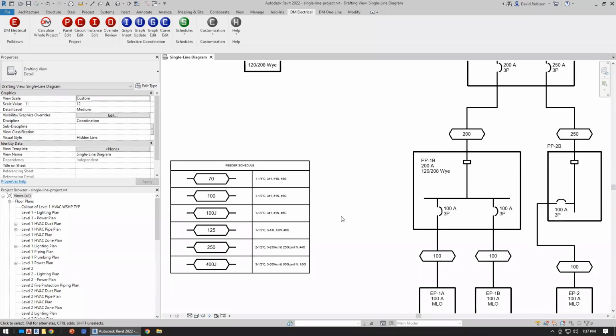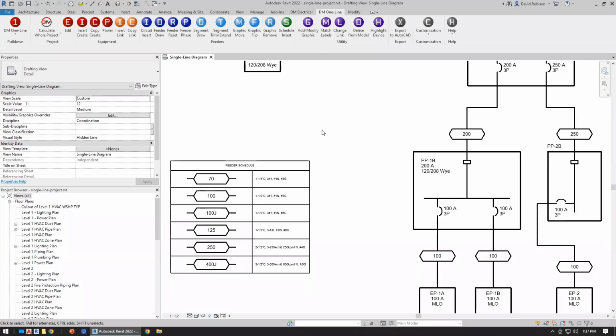Because if we did that, you would ask us how to turn it off, because making all your changes every single time you make a change would slow everything down. So we update some stuff, but you eventually want to come run the calculate, and that'll get everything updated. For the feeder schedule itself, if you want to update just that, you can go to DM1 line, run the schedule insert. If it's already in the drafting view, it'll just update it where it already is. So we run that, and now we have that new feeder ID being listed there.